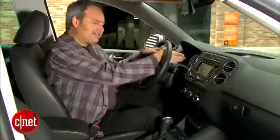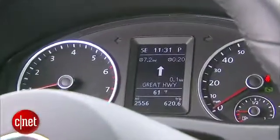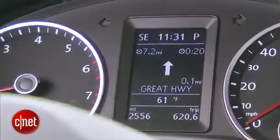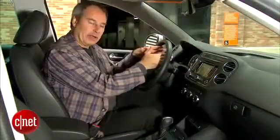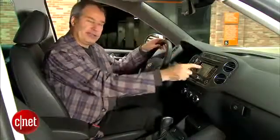Fortunately, and this is something Volkswagen's really good at, they've got this center LCD in the instrument cluster. That'll show good route guidance directions. That'll actually show arrows and the street you need to turn on. So I'm usually referring to that when I want to follow a route instead of looking over here.